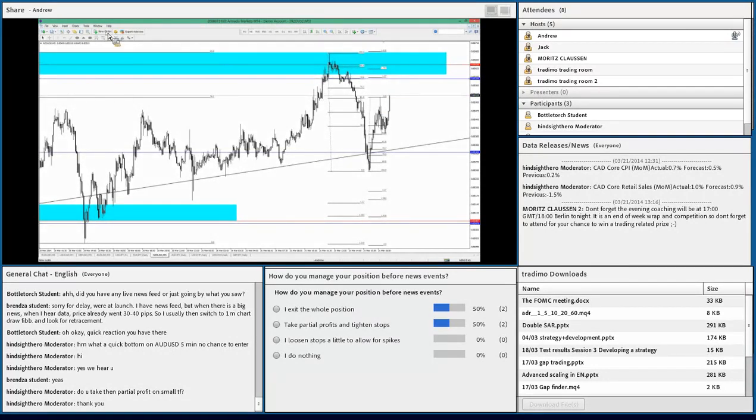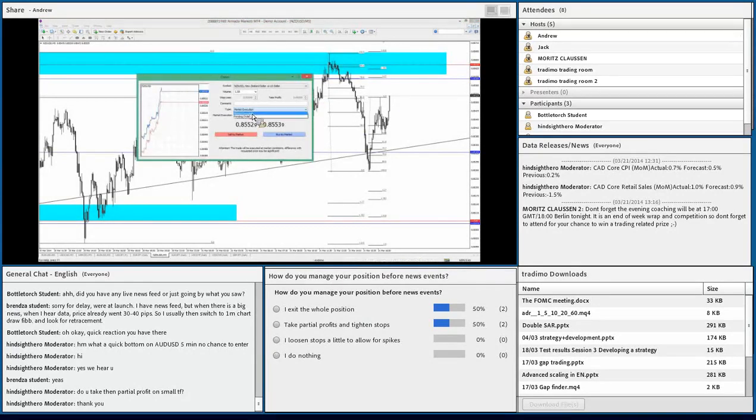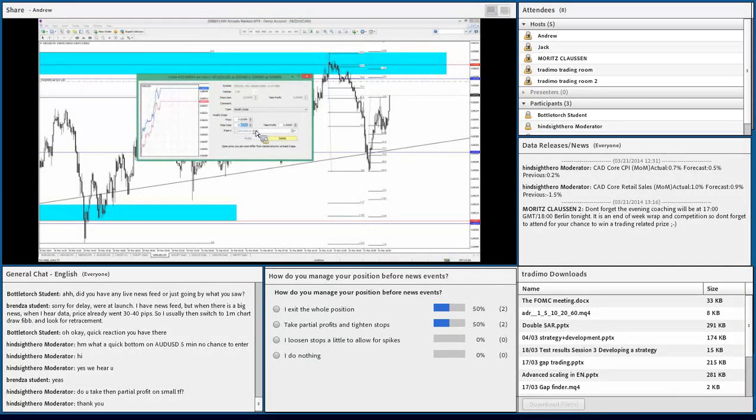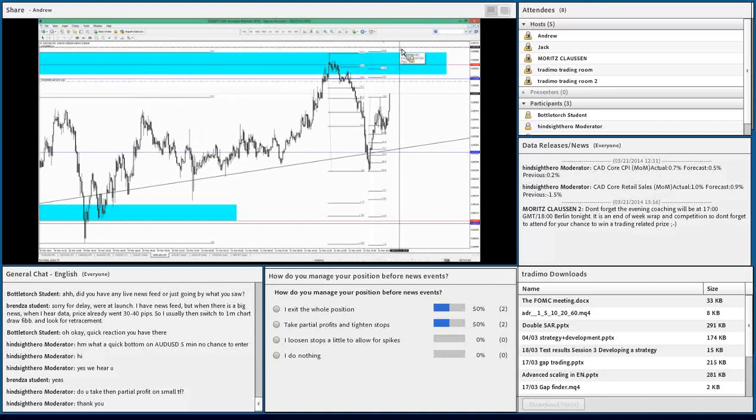Okay, so what we could do is look for a short at 0.8558. Is that right? Yeah. With a stop loss, you can measure this, so about 10 points. And I would add a little bit on there, so maybe let's call it 70. Let's go with 8570. Okay, so stop about 11 pips. And targets, we can kind of look down here. We'll just kind of see how we go.